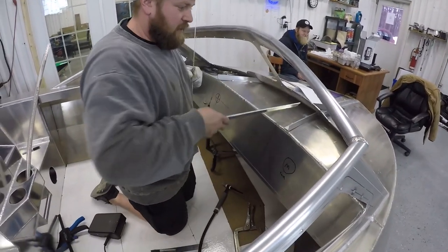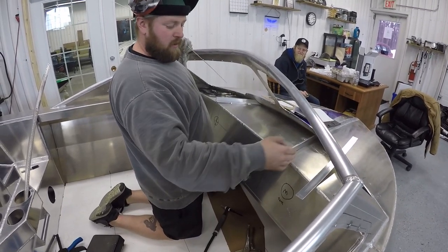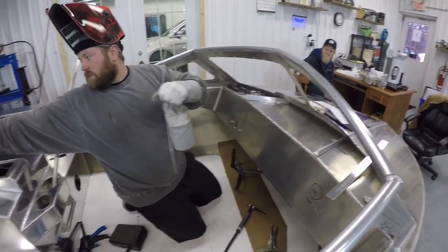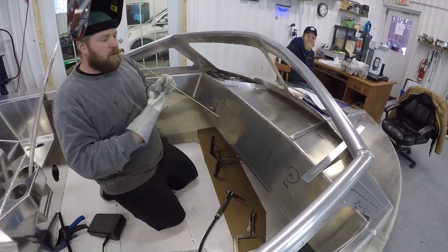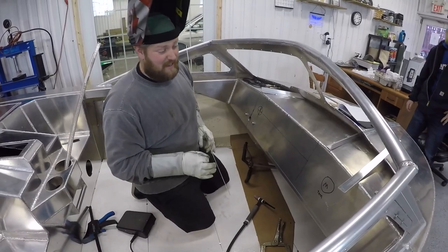So we're just adding some pieces here to keep the line from the hood carry through to the dashboard. And then we're going to be cutting the dash out here. And that will match what we've done at the back and keep the lines flowing all the way through the boat. So, you know, it's pretty next level. Totally unnecessary, but it'll look sick.